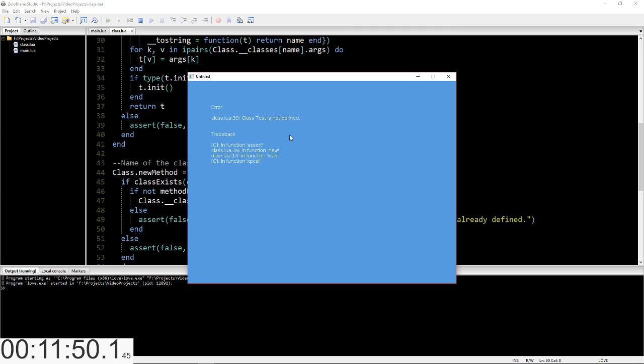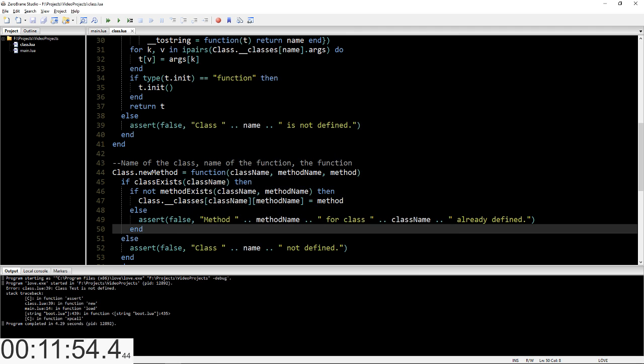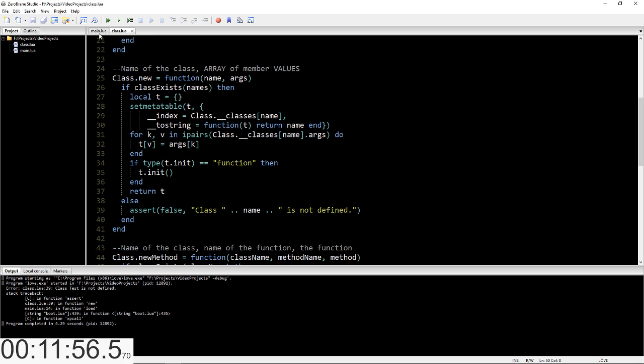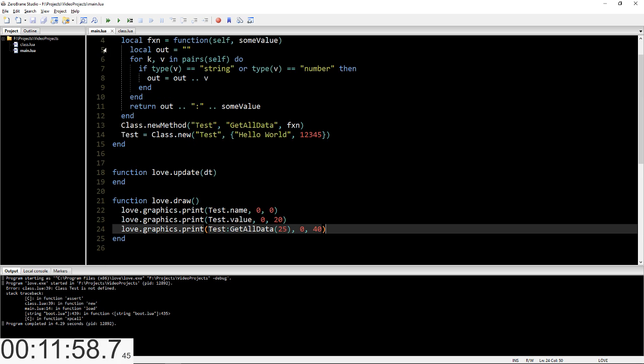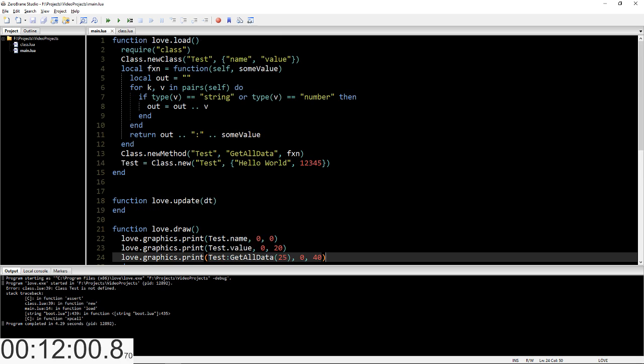Okay. Class test is not defined on line 39. Why is class test not defined? What's the call stack for that? In function new. New class, test. New method, test, test.